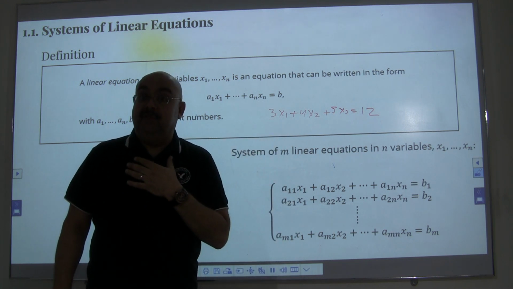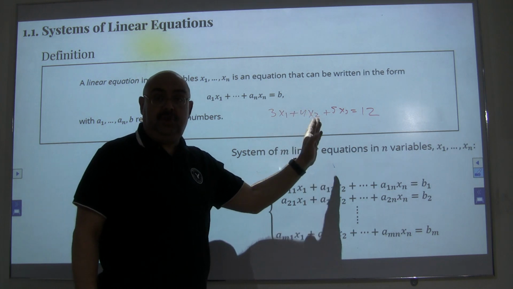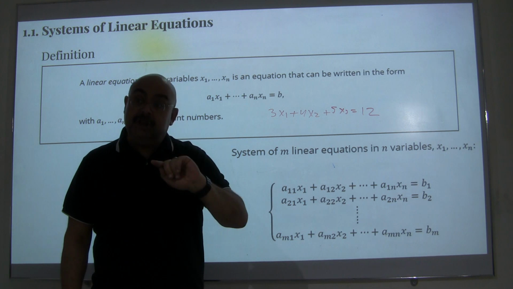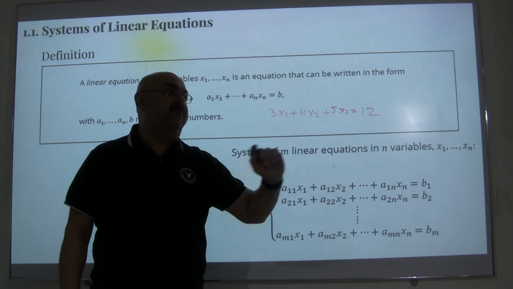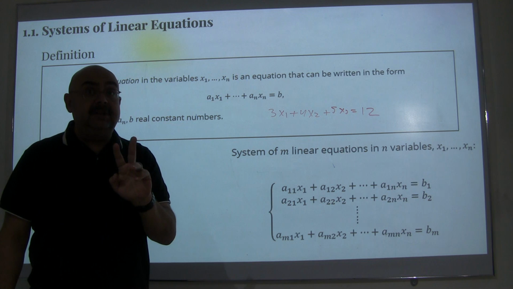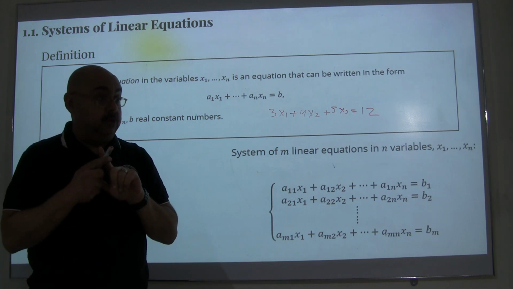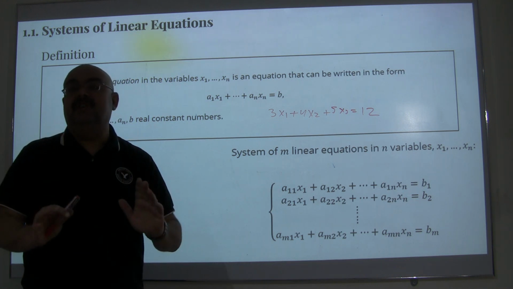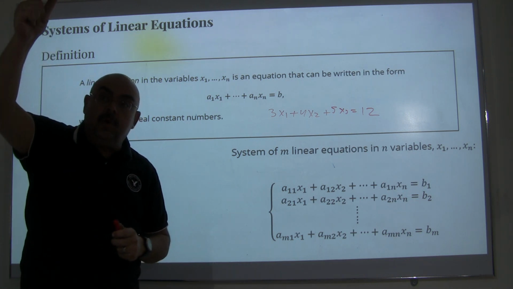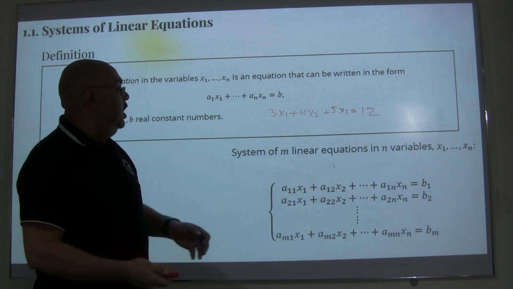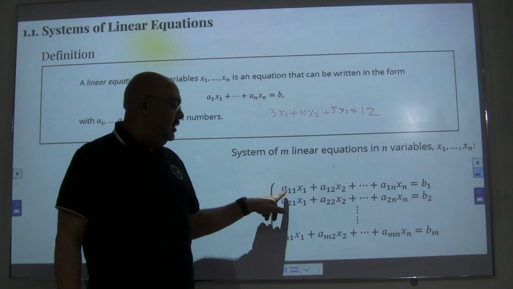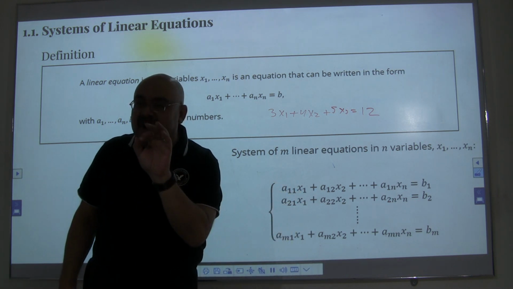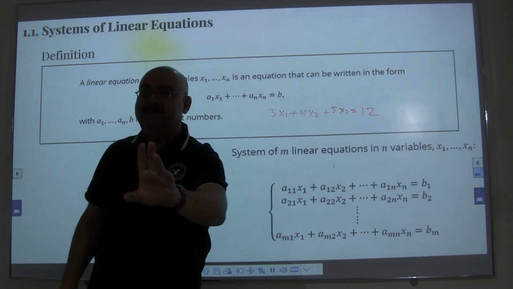In order to solve and define the values of x1, x2, x3, you will have to have the same number of equations as unknowns. And these equations should be independent of each other. It should be different equations. This is why we call it a system of equations. So if I have a system like this, see A11 x1, he's writing A11 in order to identify the coefficient of x1 at a certain place.